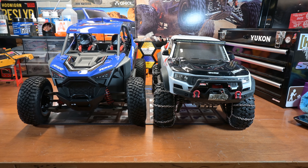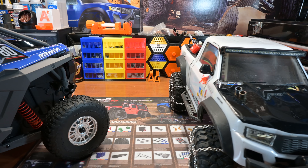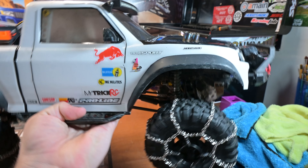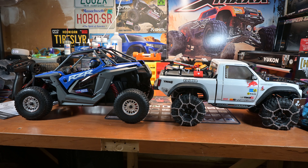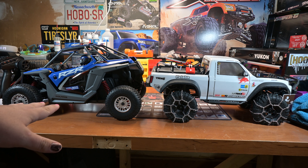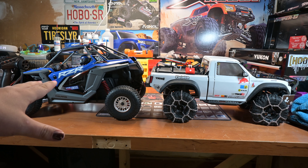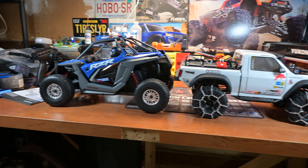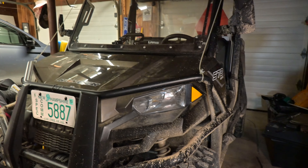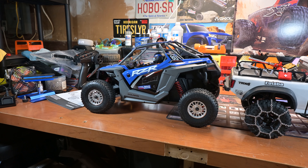As much as I'd love to tow this on my 3D printed trailer, it would actually look better to tow the TRX-4 with the Razor Ray, which is silly. Putting them side by side — you can really see the size disparity. Although it's built on a 1/10th chassis, I'm calling that thing 1/7th or 1/8th scale. Because razors are not that big — they easily fit on a trailer behind an F-150 or a Tacoma. Side by sides are small. And this monster is just too big to be called 1/10th scale, in my opinion.